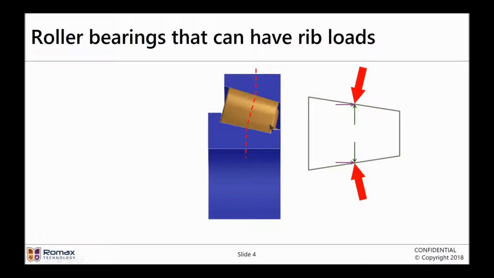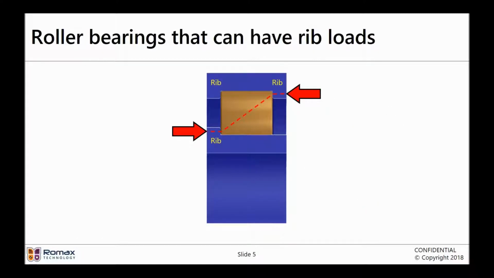The rib on the small side, or the small rib, is there only to ensure that the rollers in the cage don't fall out of the bearing. You can see that they could easily enough slide out if there wasn't a rib in there to hold it in place without the outer race in place.